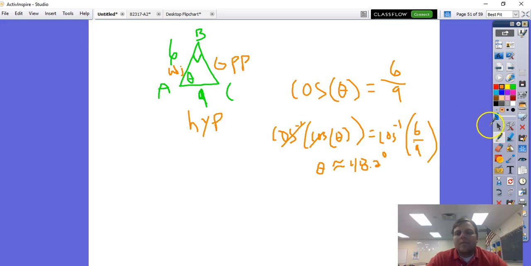All right, guys, I'm just going to give you those two examples because I think you understand this topic pretty well. Be aware that if, for some reason, we needed to get rid of sine theta, the way you get rid of sine is to undo it by doing sine inverse. It's just like the other two trig ratios.